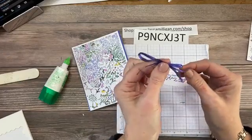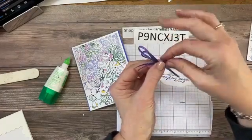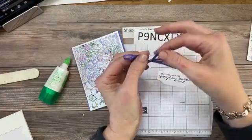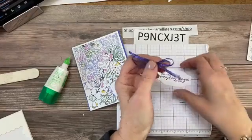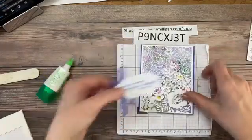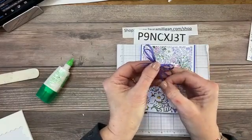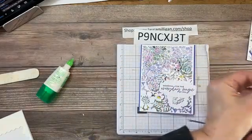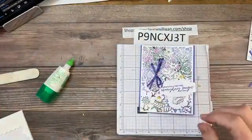And then I like to hold my thumb and index finger on the knot and then just pull from the ends. And if you pull one of the strands, then you can get them offset a little bit, and I like that. Let's get this evened up a little bit. Okay, and that looks good. So this is going to rest right here behind this panel, the word panel, and I'm going to just put that right here. So simple. This bow I'm going to make a little bit smaller. I don't want it too big. I'm going to trim the ends a bit. And again, if you want it, you can decide how long or short you want it. And that's going to go right here. I'm going to attach this with a glue dot.